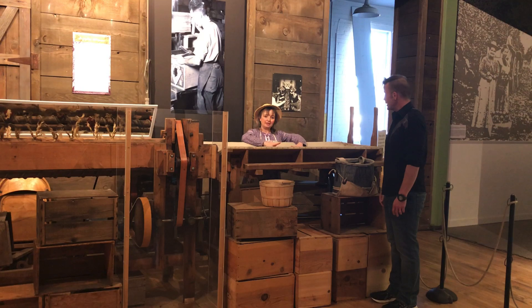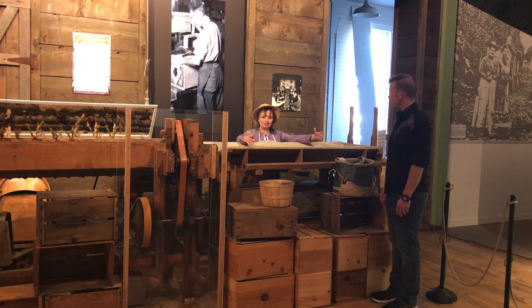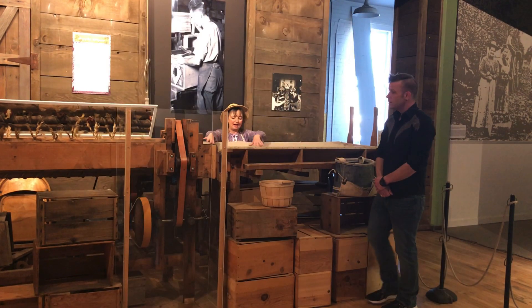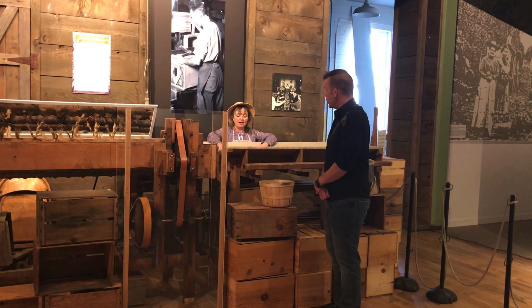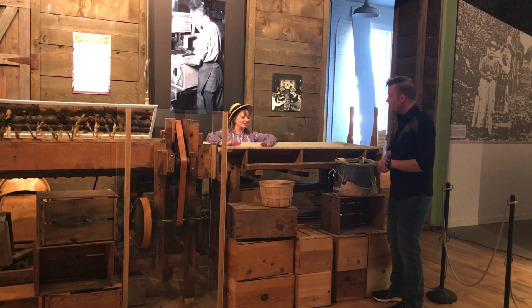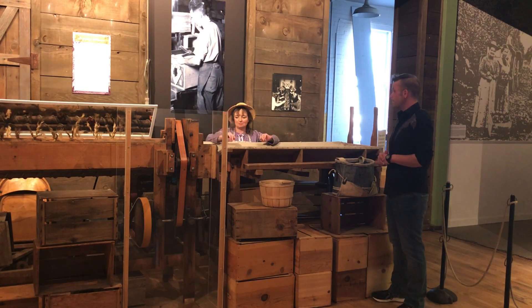After they came right from the trees — apple pickers would pick them — they would bring them in big baskets or crates and dump them onto the dumping table. And then this conveyor belt moves along, so it would move the apples along when I turn it on. This whole thing can still turn on? Yes, it can still turn on. I am going to show you that in just a minute, but first I want to tell you more about what it is it's doing.